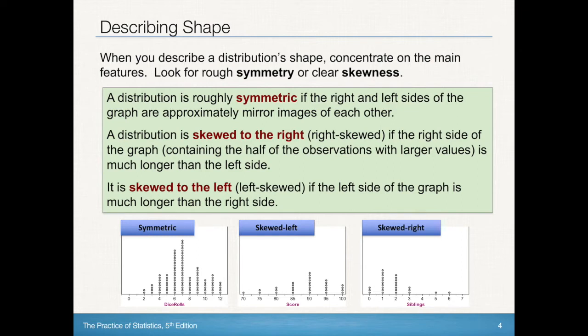So this idea of a tail is the essence of how you're going to determine the skew. And just imagine grabbing the left or the right side of a symmetric distribution and pulling it out or stretching it out. Whichever direction you're stretching it out would be the direction of the skew. So please make sure that you don't use what you might have used when it came to the concept of skew, and understand that really the long tail is pointing in the direction of what the skew is for that distribution.